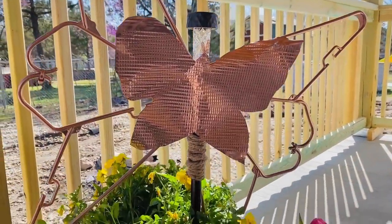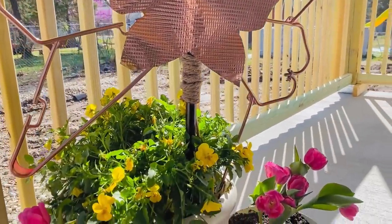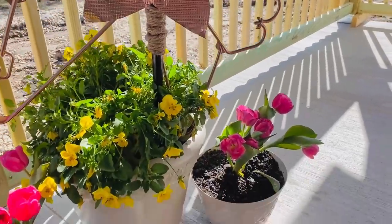I'm so excited. I can't wait to share with you guys more of my patio. I've been really working on it today, getting it ready. My son Max's birthday is this weekend, so we're going to celebrate out here. It's not quite finished, but here is how it turned out.